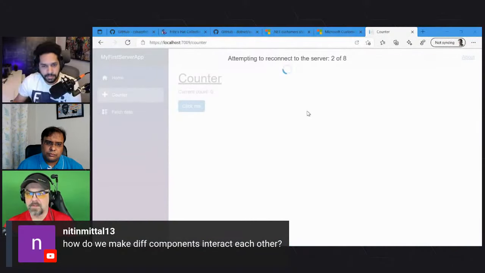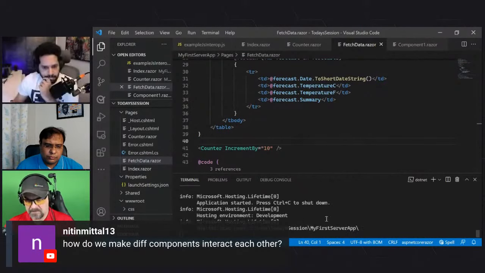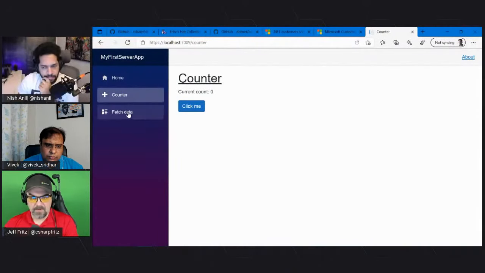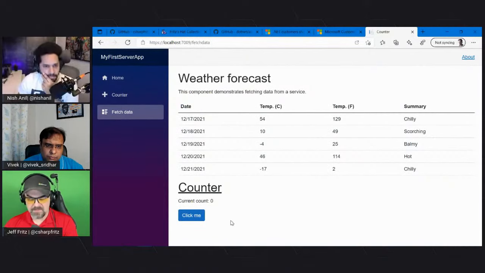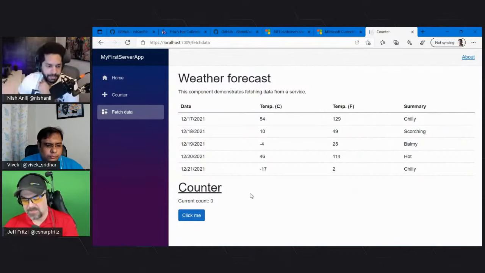So now when I go, it's restarting. There it goes. Right. So now when I go to fetch data, my weather forecast hosts the counter. So I've got flexibility in how I want to compose things. I just include one component inside the other. I can change up the parameters I want to pass in so that they behave appropriately for whatever my scenario is. And we can get really complex with these.